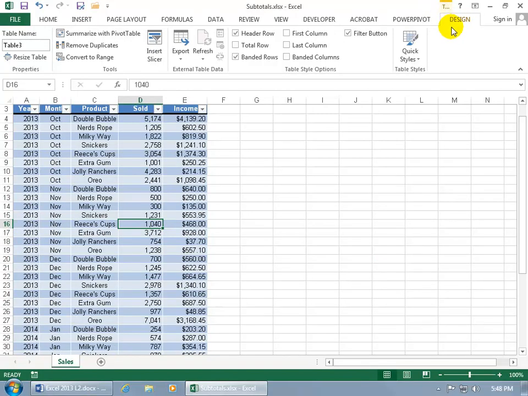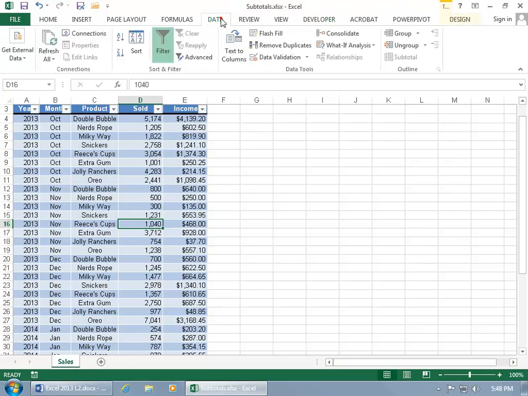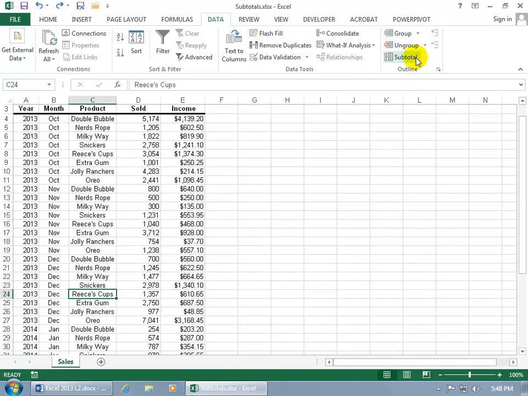Well, my resolution's a bit smaller. If you had a wider screen, you would see the table tools up there. In any case, if I come up here and click on the Data tab, go to the Outline group, you can see that the subtotal feature isn't available until I go ahead and convert it back to a data range, and there it is. And you can see in the pop-up that it says it quickly calculates rows of related data by inserting subtotals and totals.